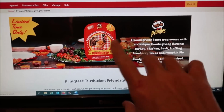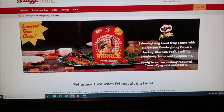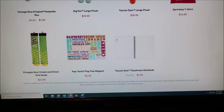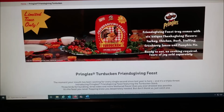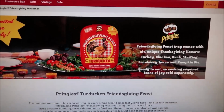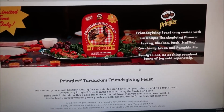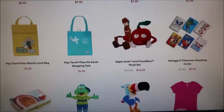So it finally came up, and it's the second time it's come up, but then there's nothing to click on here. You can't click on limited time only. There's nowhere to click. And then it shows you the gifts down here that you can order, and it's not in these gifts. So I have no idea even where you're supposed to be able to click on it to order it. I doubt anyone watching this has tried to order these, but I keep getting the page up and there's just nothing to click on. There's no link at all, and now it is 12:40, so it's been 40 full minutes, and you see it's not down here, so you can't click on it down here.